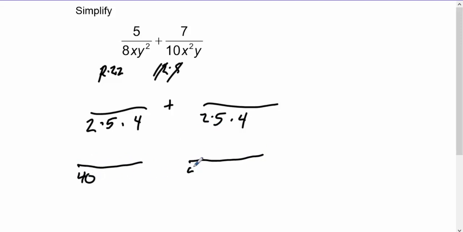And that's for just the constant pieces. Now I need also an x, but I need more than an x because this has an x squared in it. All right, I need 2 x's. So I'm going to add an x squared to that. And I need a y, but I really need a y squared because if I only had a y, this y squared wouldn't fit.